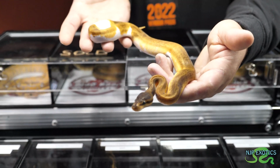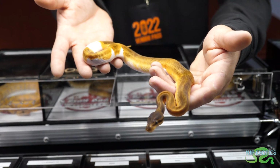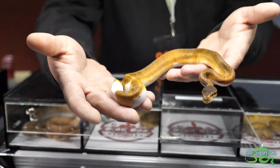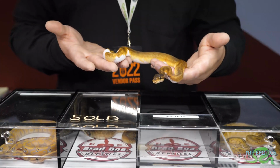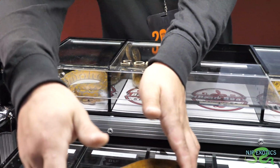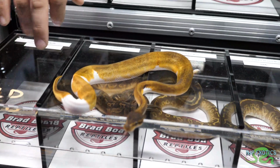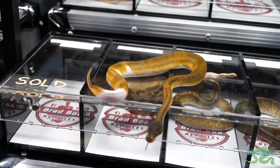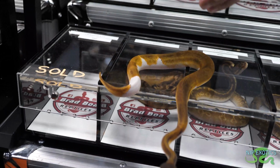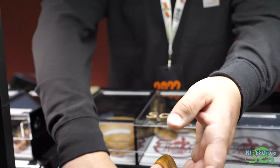Real sharp. We bred a leopard double het Sunset Pied to a double het Sunset Pied. That's super cool. But we've seen the leopard Sunset Pieds last year. So we're confident this isn't leopard. It's a stripped down. I love the high patterning on these guys too. That's my preference, a high pattern animal. That's a really sharp looking snake right there. Yeah, it's nuts, the oranges come through on the saddles. That is just incredible. He literally looks like he's glowing. Really cool, and I like that little hidden patterning in him.